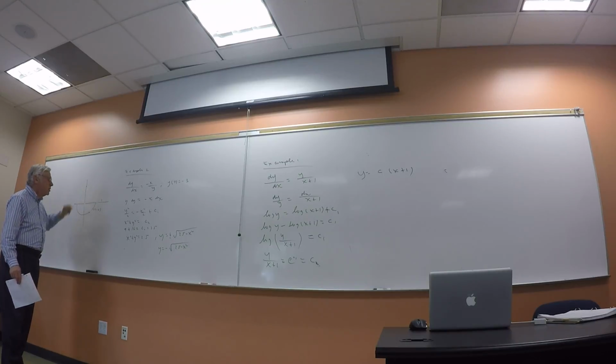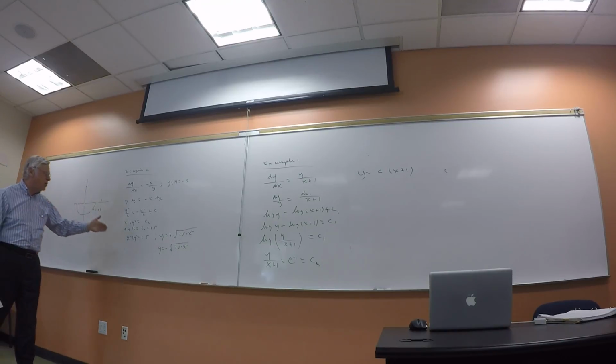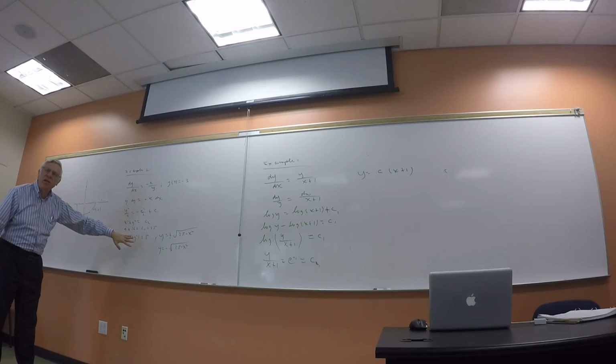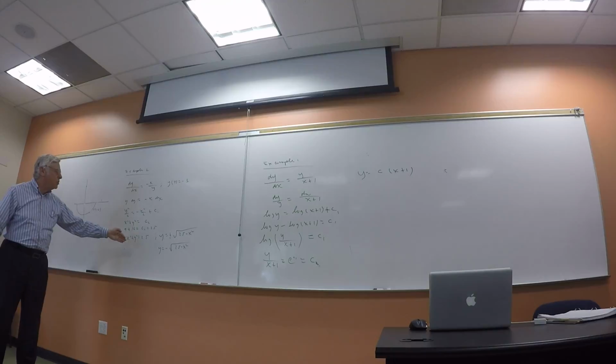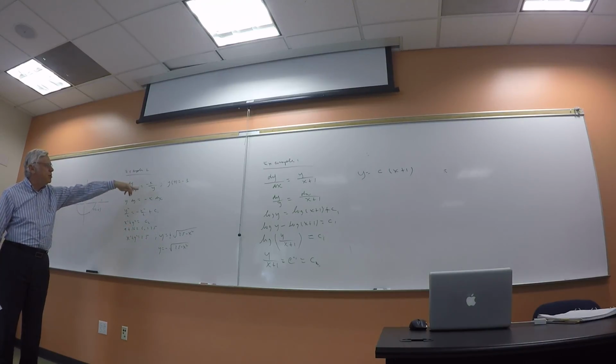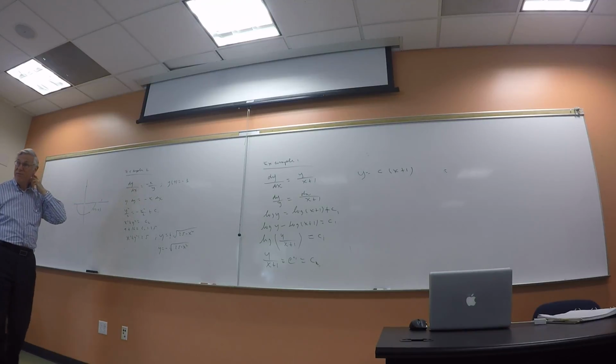Okay? So this happens a lot of times when you integrate, you get this, and then people make the mistake of stopping at this point. But wait a minute. This is what's called a multi-valued function, right? You get two branches of the square root, and you have to look back at the initial condition to know which one to take.